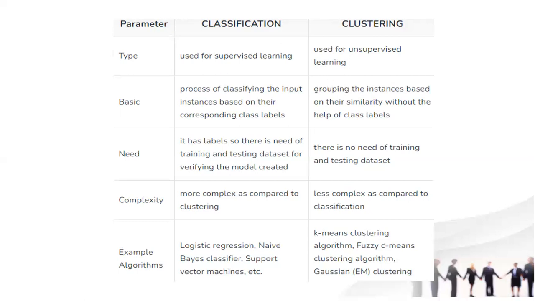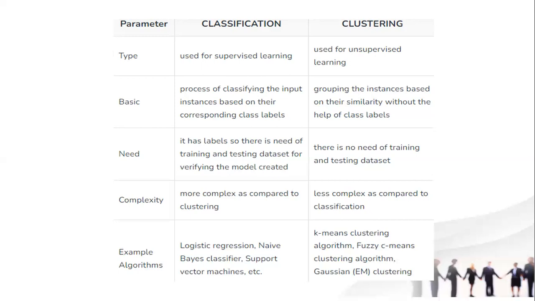Okay, so why are these two things required? Classification is also called supervised learning, and clustering is unsupervised learning. In case of classification, you have the data and you want to classify that data, and you know which classes you have to form. For example, I'm having green balls, red balls, and white balls. So I know the classes, I have some class labels.